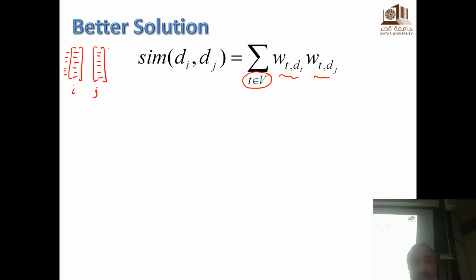Every two weights here we multiply, and then we add to the previous ones. So every pair of these is multiplied and added together. If you think about this operation, is it actually over all terms in the vocabulary?